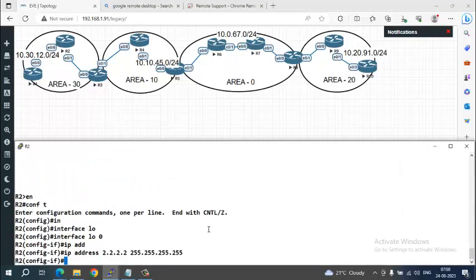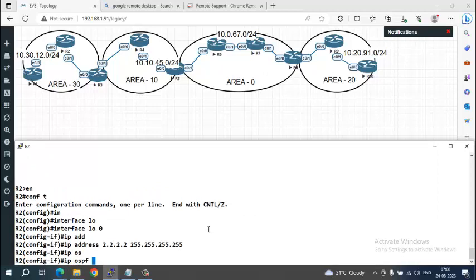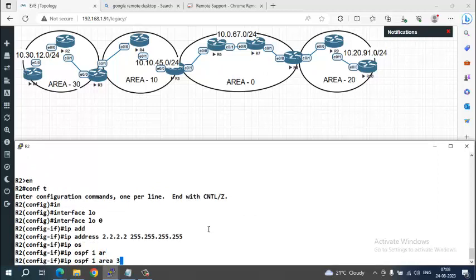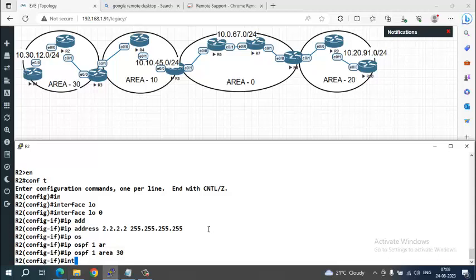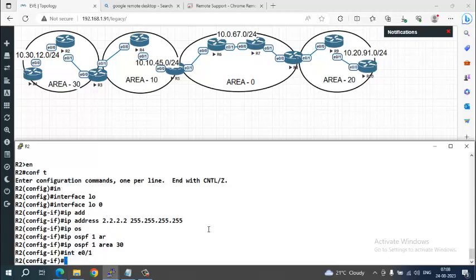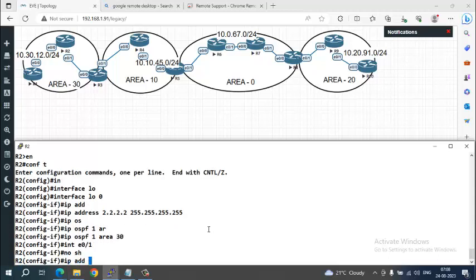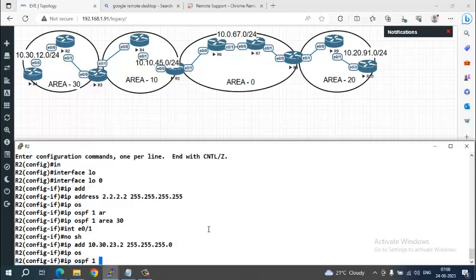So on this router 2, interface Ethernet 0/1, IP address is 10.30.23.2. IP OSPF 1 area 30.